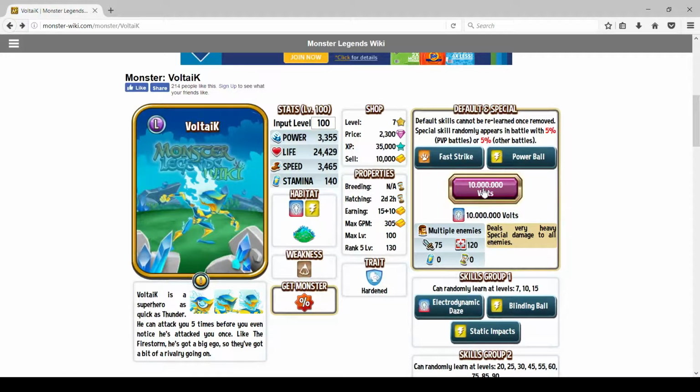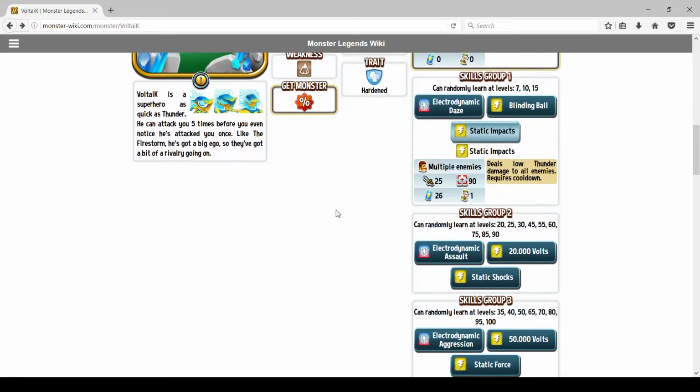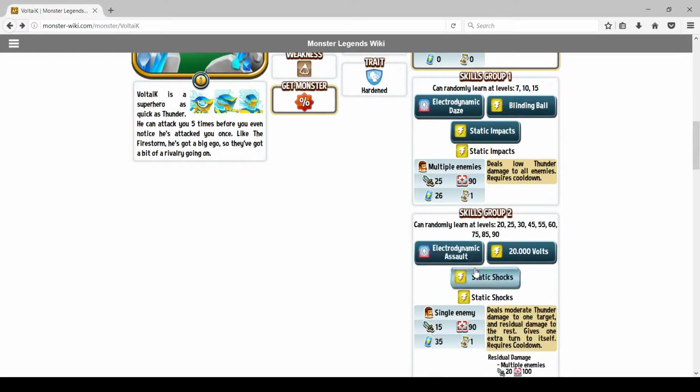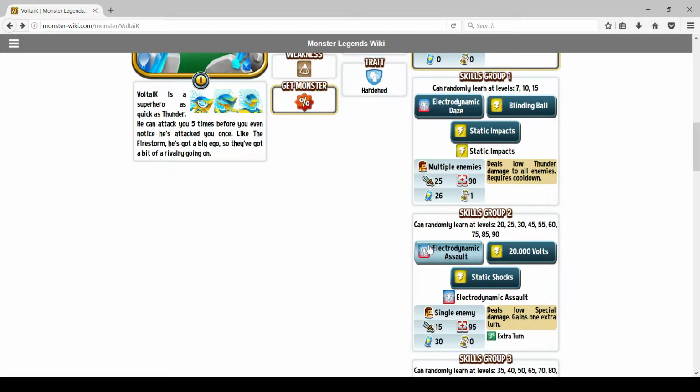Moving on. I'm only going to talk about four moves here because they're the only four moves you should ever run on this thing. Just for AI idiot proof monster. It's again king of AI idiot proof. Electromagnet Assault gives an extra turn. Honestly, even though it's low damage, the damage doesn't matter all that much because it gets a lot of turns in. I'm not gonna lie, this move is pretty spammable.